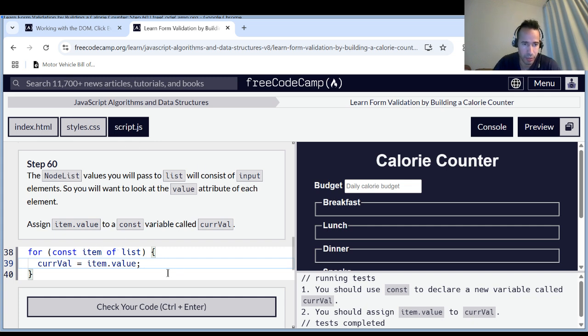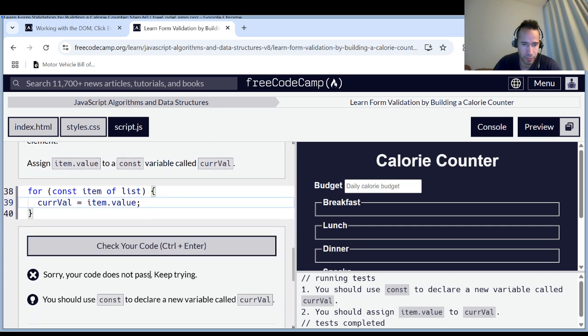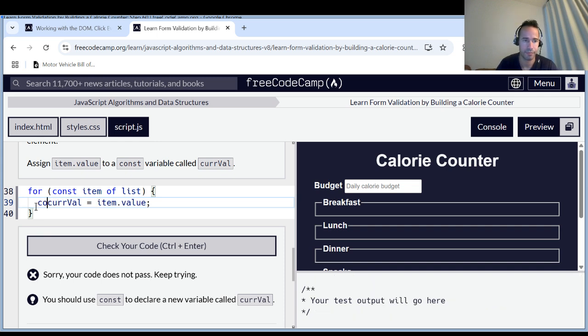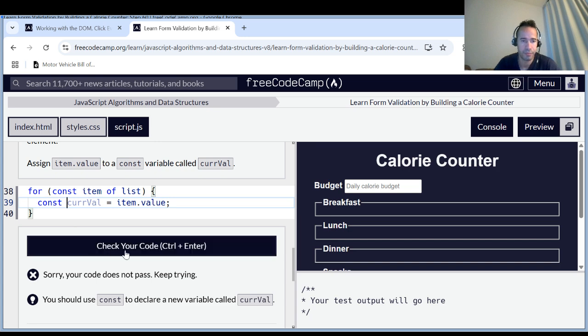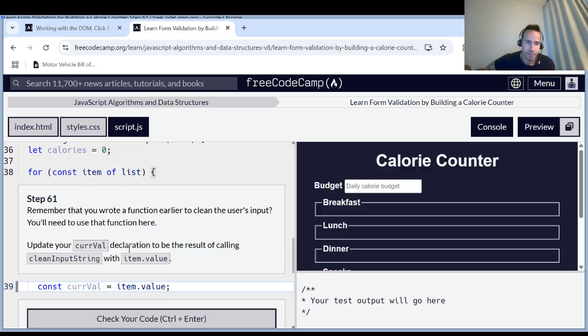Oops. Keep forgetting declaring values. Remember that you wrote a function earlier to clean the user's input. Yes, you will need to use the function here. Update your curVal declaration to be the result of calling cleanInputString with item.value.